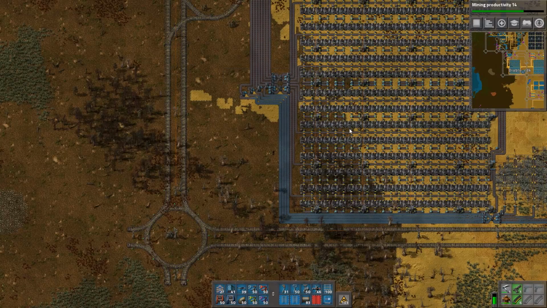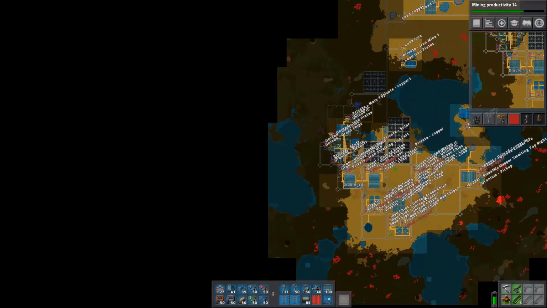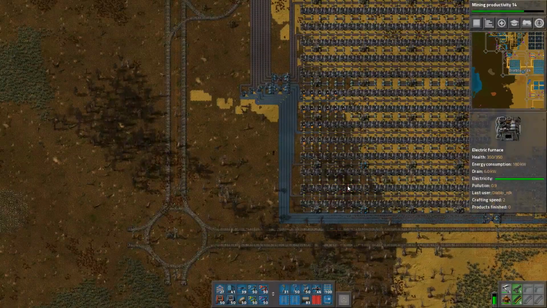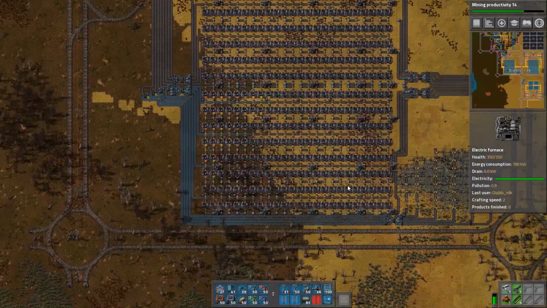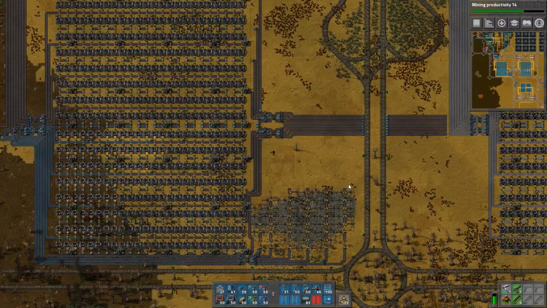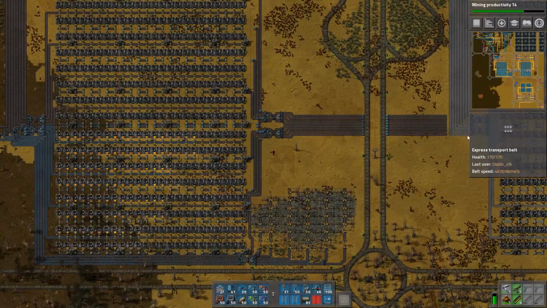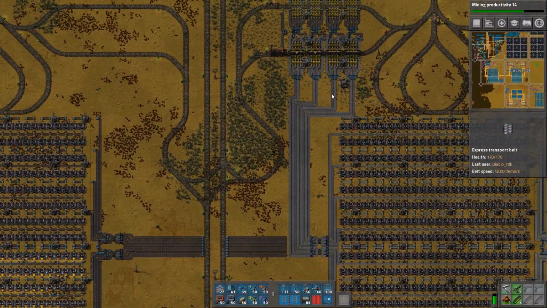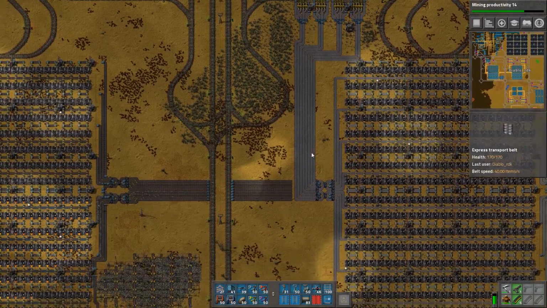Of course, we still need to actually find a proper mine. Well, we did. We found one right there, which is quite nice. But there we go. And then we get iron plates out on this side. And we just need to figure out how to get it. That's a good one. I need to start using steel, otherwise this is never going to run out.